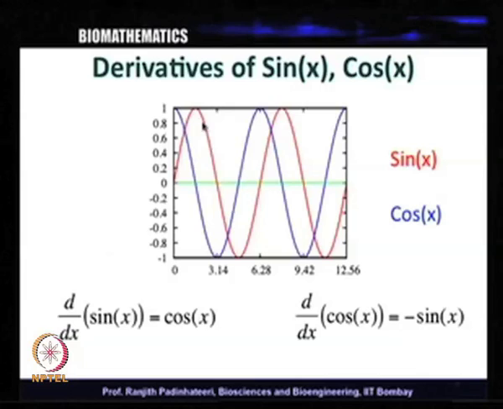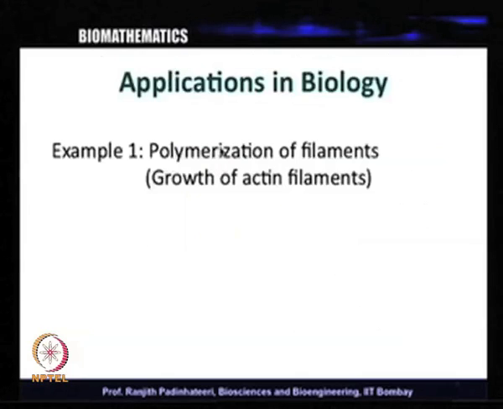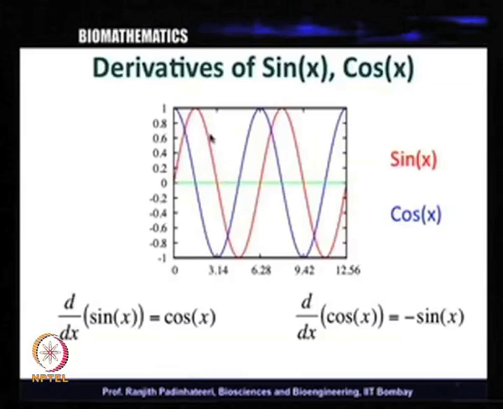And here, if you look at this part, just after pi by 2 and before pi, the red curve has a negative slope. It is decreasing as x increases, the function is decreasing. So, it has a negative slope. That means its derivative has to be negative. So, see here, the cos is negative here. So, the cos was positive here, and negative here.